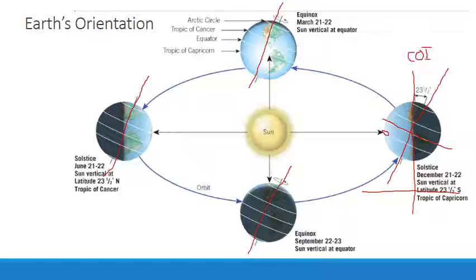And here during our summer, the sunlight is hitting the Tropic of Cancer in the northern hemisphere. Both of those tropics lie at 23.5 degrees latitude. Cancer is in the north. I remember that because the word Cancer has an N in the middle of it, and Capricorn doesn't.